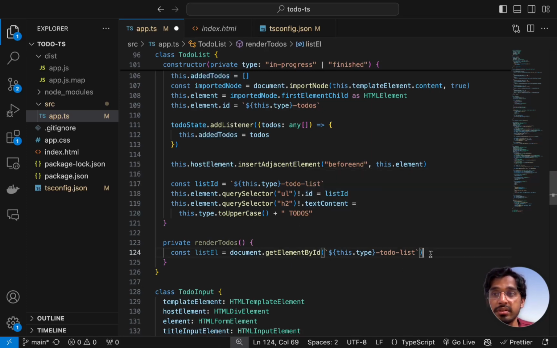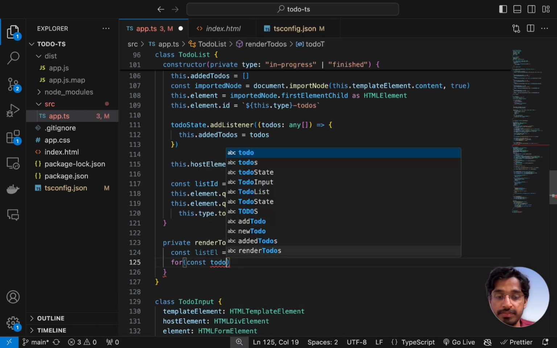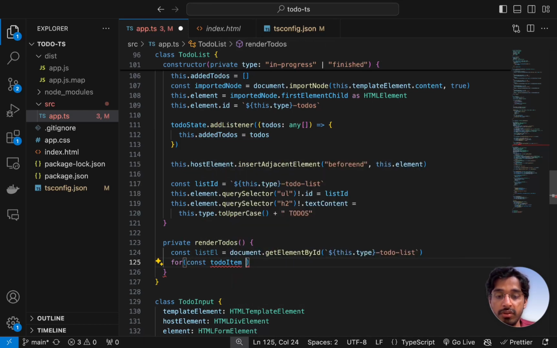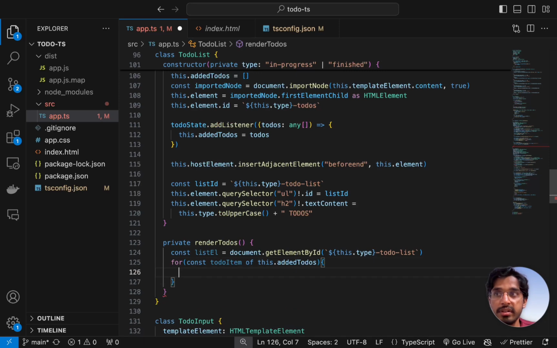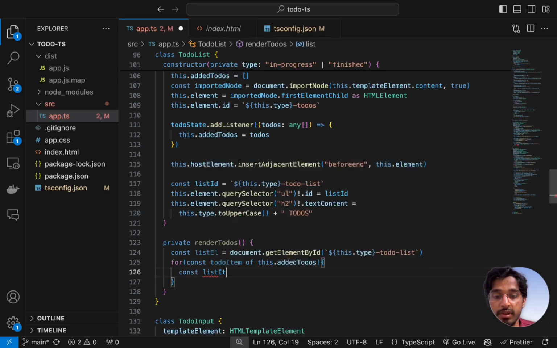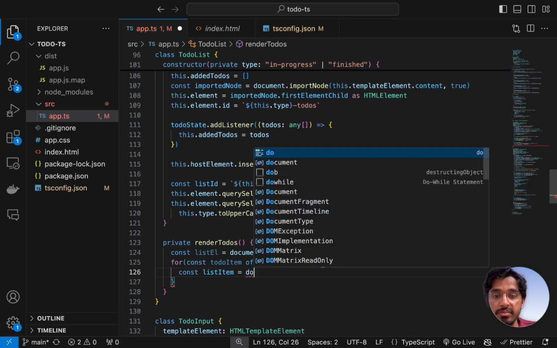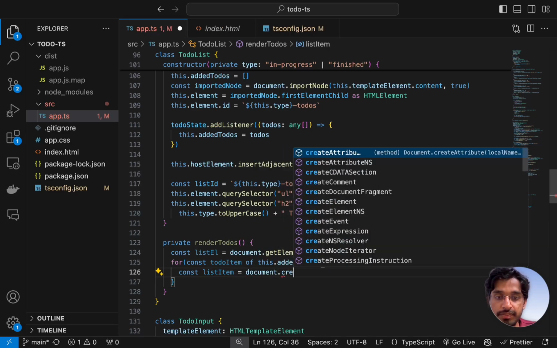So let us create a for loop, and for const, let's call this toDoItem of this.addedToDos. Inside this we are just going to create a list item, let's call this listItem, from document.createElement.